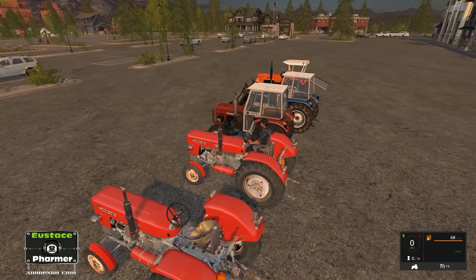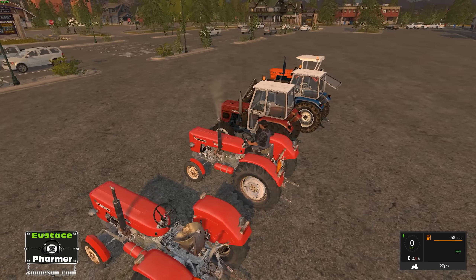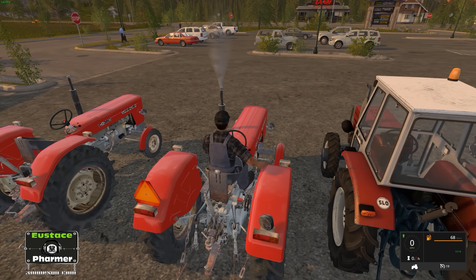And you can get right up close on this and you're not going to get any of that pixelated blockiness — very well done. The linkages in the back look like they have been well used. And boy, does that seat look comfortable! Don't forget to park it out in the sun and then wear your shorts. It's got a great start-up sequence. You got the smoke coming out of the stack, so it's environmentally friendly.